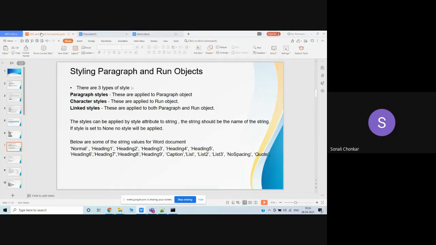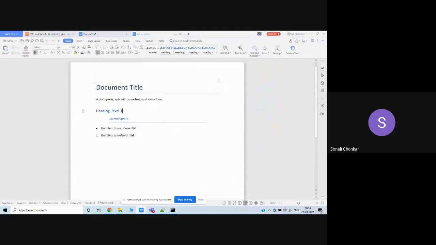Every document will have styling to it. A paragraph will have a different style. Similarly, run objects, like we saw, have a different style. This one run object was bold, the other run object was italic. These are nothing but styling.